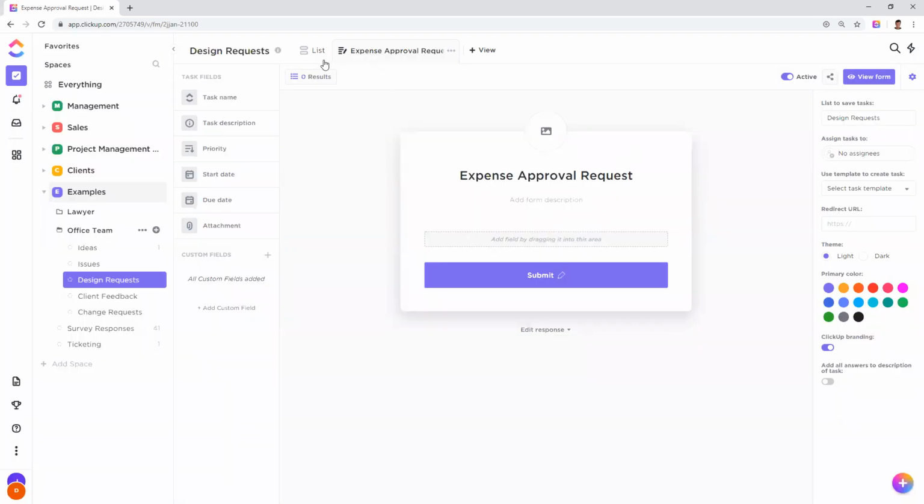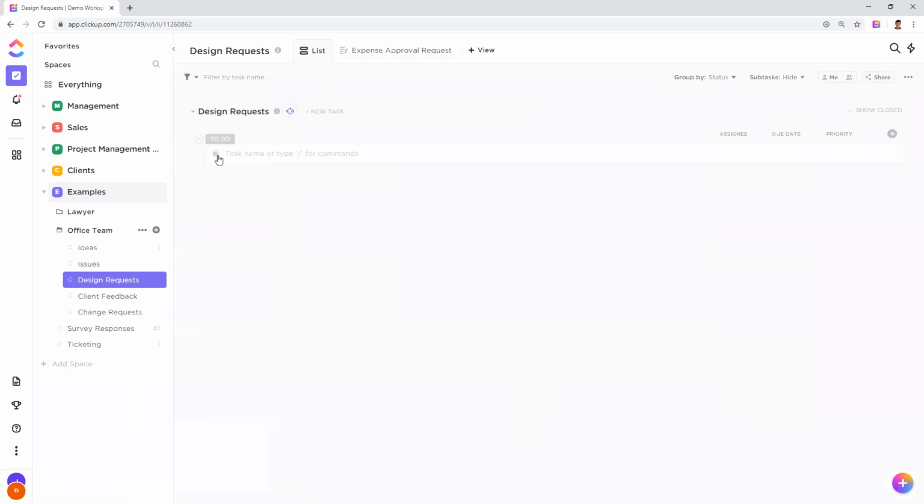And then it would go to a list, and the list would probably have a workflow of new, approved, rejected, complete. Or you might use approved as the final status, depending on what you prefer. So then the manager might get added as an assignee, and when they see new requests come in, they can approve or decline them. And then the person submitting it would get a notification about that. And that's a very interesting point, actually.